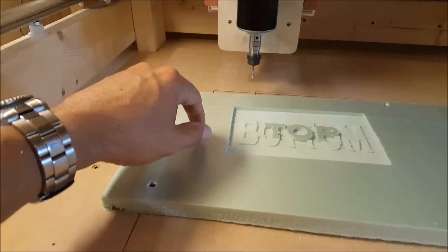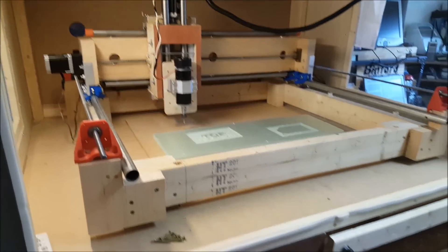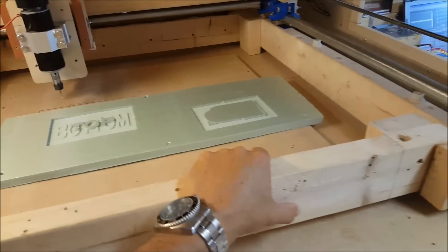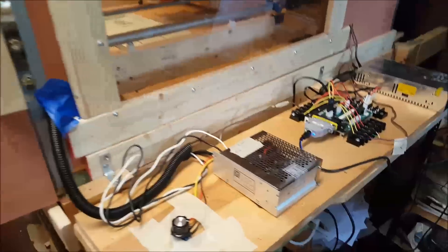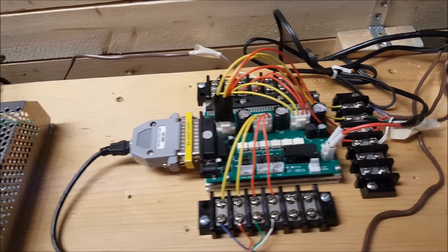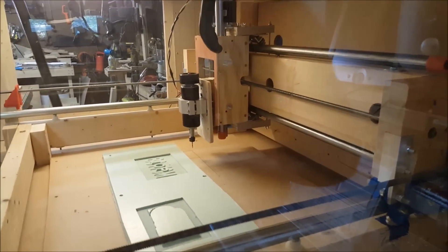I was playing around with text-on-text and instead of buying software I like trying the open source options, so it is possible to do this with free software. For the machine, I've got screws holding it down and it's screwed to the back of the cabinet so it isn't going anywhere. For control we're using a JP382A controller from the 3040 CNC and a UC100 for motion control, so this can be driven with a 12-year-old throwaway laptop. It also controls the 500-watt spindle mounted on there, purchased from Amazon.